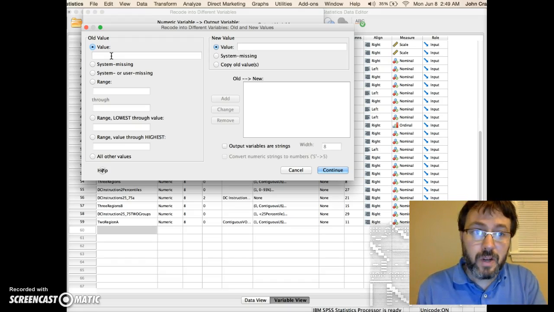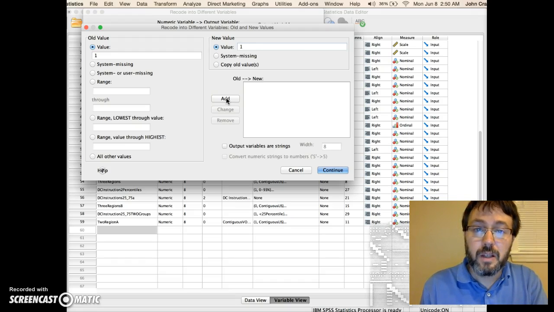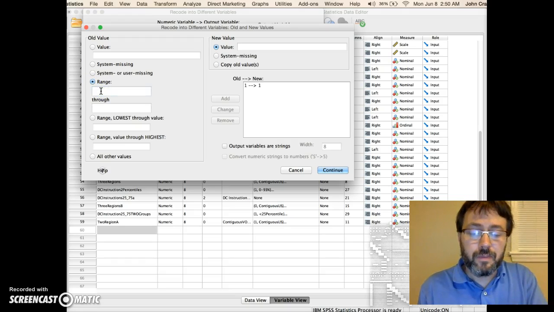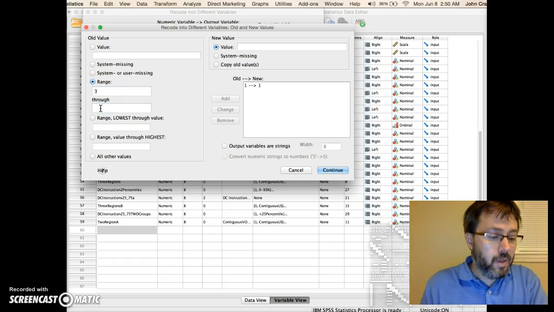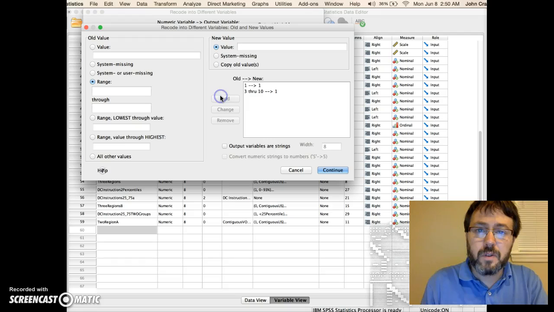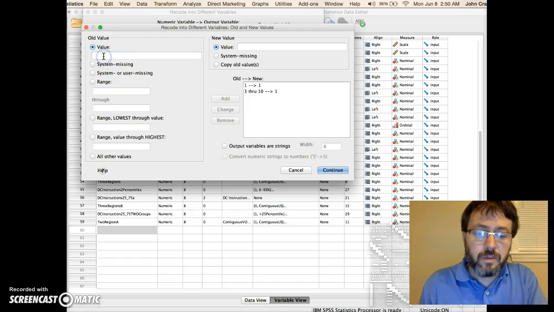So if you look back on the regions, region 1 can be converted into contiguous United States. So it's part of the 48 major U.S. states. That was New England. And then starting at region 3 all the way through region 10 is also in the contiguous United States. So we'll add that. Now region 2 was the outlying peripheral islands and territories. So islands will code into category 2. It's outside the contiguous United States.